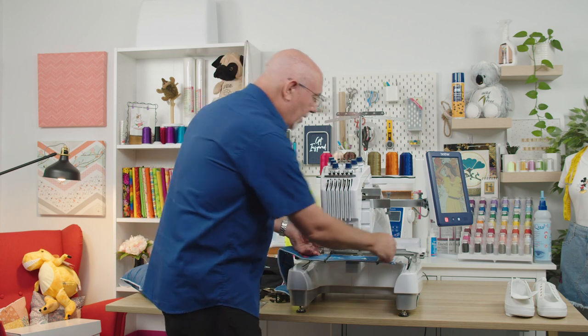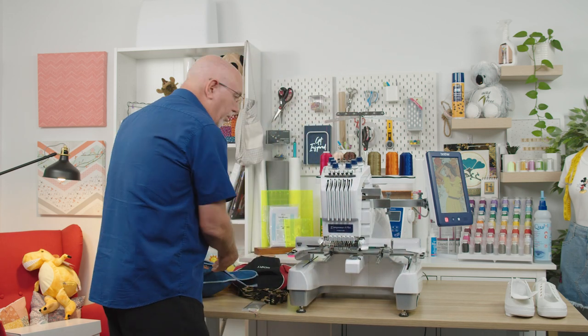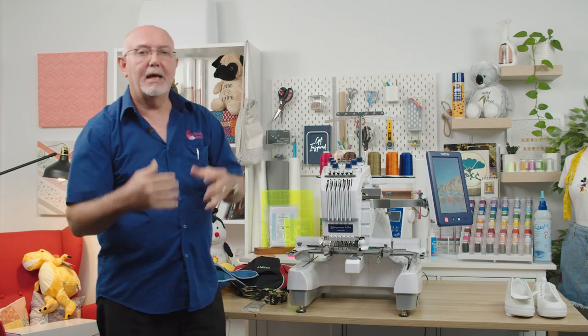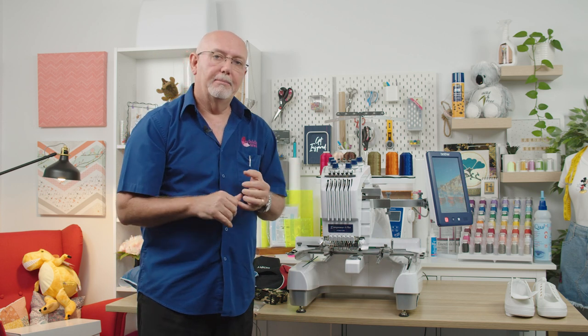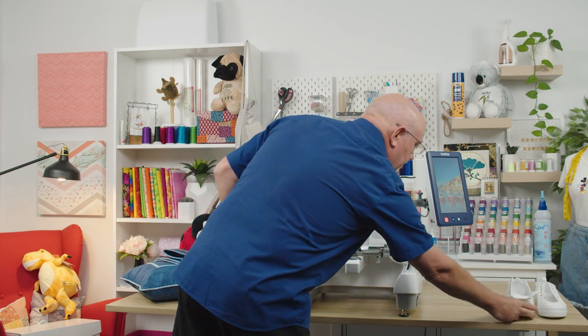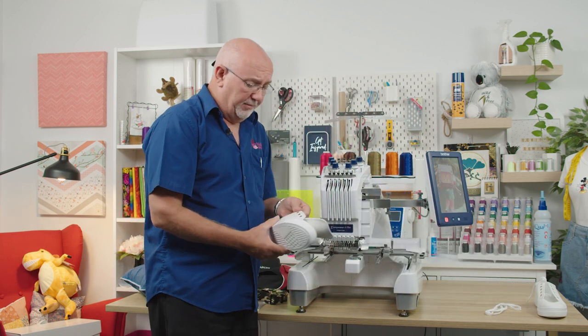Really, really simple. Another question we get all the time is, can you embroider shoes and boots? And the answer is yes. In fact, Brother do have a nice little set of clamps that are specifically designed for doing boots and shoes, but you can also use this clamp. And I'll quickly show you a classic example and things that you should be aware of.